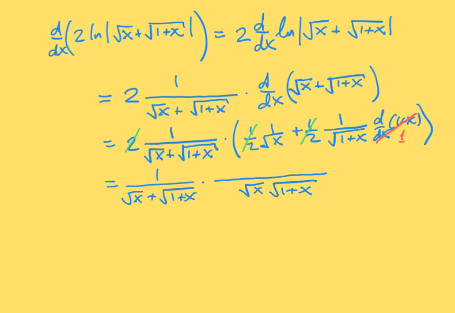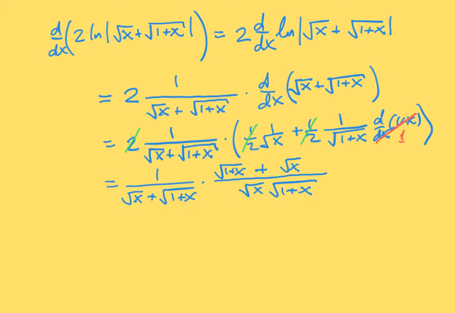So for the first term, 1 over root x, we have got to put in the numerator a root 1 plus x, so that would cancel with this, and we would be left with 1 over root x, that term. And for the second term, in the same way, we need a root x, so that would cancel with that, and this part would be equivalent to 1 over root 1 plus x.